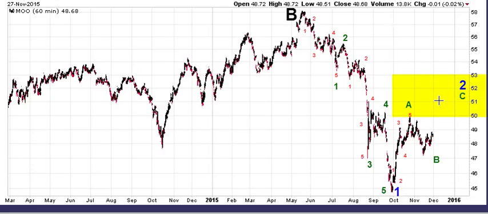So from a trading perspective, I think you need to be bearish in the midterm here. It's actually not a bad shorting opportunity once you get one more leg up that heads into this yellow area somewhere. Once it turns back down, this is a shorting opportunity. You can put your stop at 53 and look for a pretty big down leg.